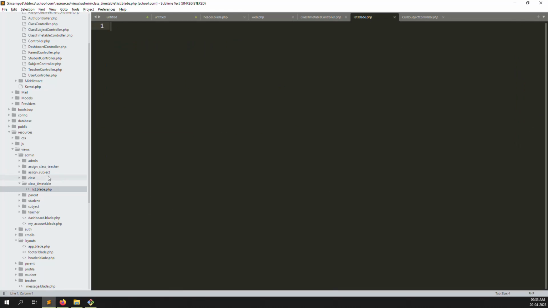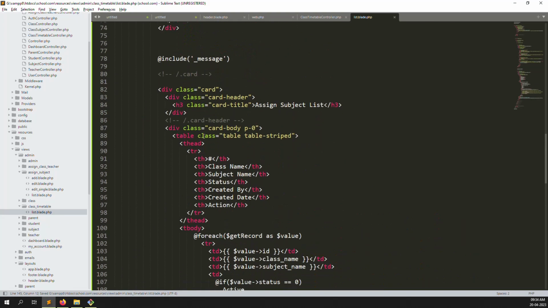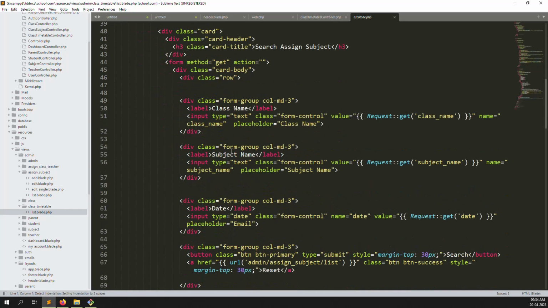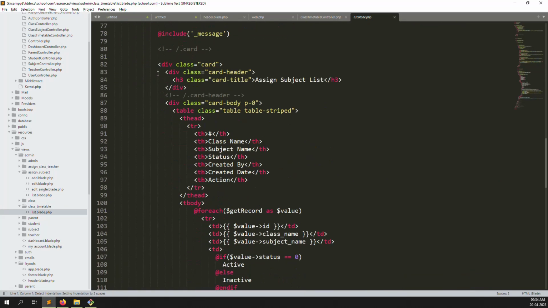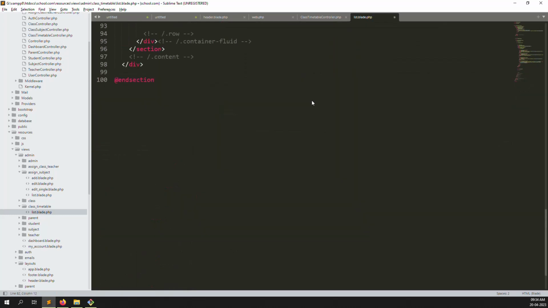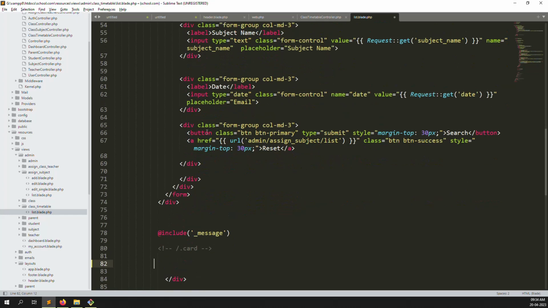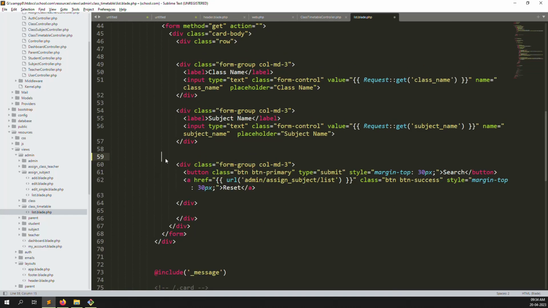I refresh the page, and it's showing a blank list because our list file is blank. Just go to assign subject, copy it and paste it here. You also need to remove everything, we don't need it now. Just close and open again so it looks better. Okay, I can remove everything, we don't need anything right now. Just remove. And we also don't need reset all here. Okay, no problem, just remove the dates. Let's go back again and refresh the page.